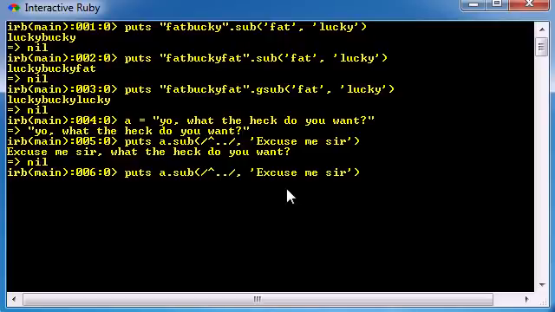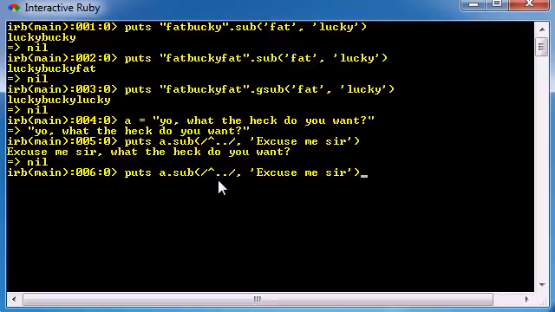Now, let me talk to you guys about this regular expression a little bit. Regular expressions are basically using weird symbols to symbolize characters. So basically what this regular expression does is it replaces the first two characters of a string. Anytime you use regular expressions, and I'll be talking about it later on and it's going to clear everything up, you always put your special symbols in between forward slashes. So it always starts with a forward slash and ends with a forward slash. Anything in between is the stuff that we need to interpret.